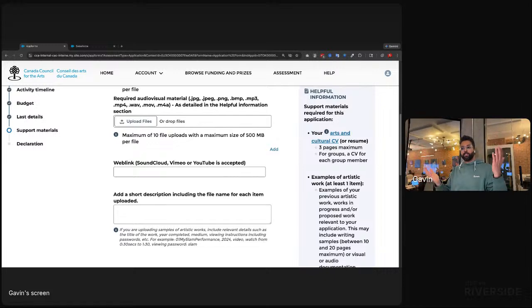Versus them telling you what the maximum is. That's what's cool about Canada Council, I found they're much more self-aware of what they're asking for. They're saying you can do 10 files, maximum size of 500 megs. That's a good constraint because 500 megs, if you're submitting 480p material, is really up to 10 minutes. So if you respect that, which you'll have to when you upload, that'll inform things. And that's why you might even want to do a test, like test a 500 meg file.